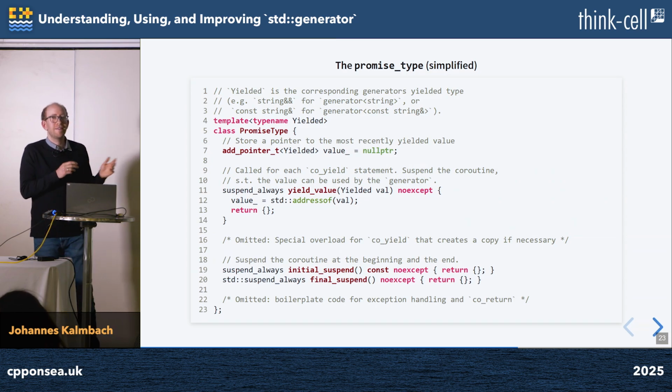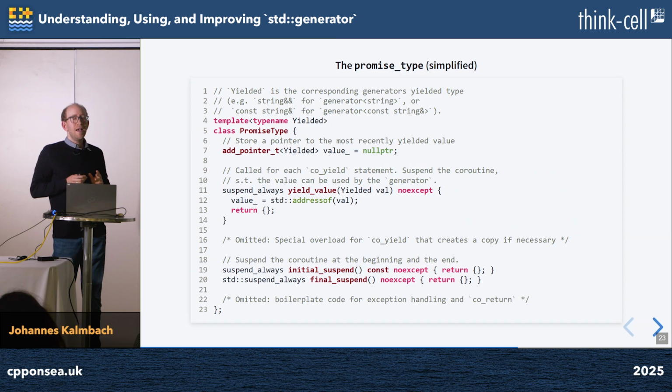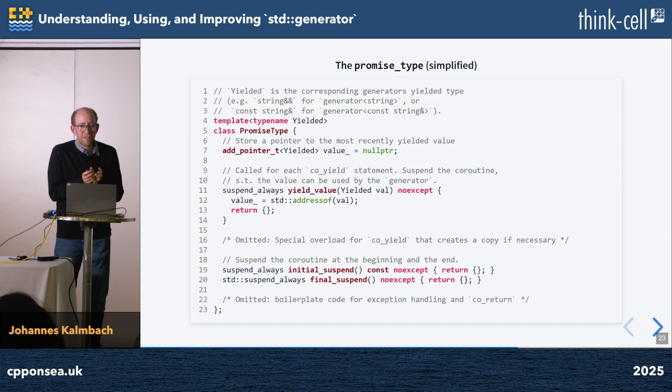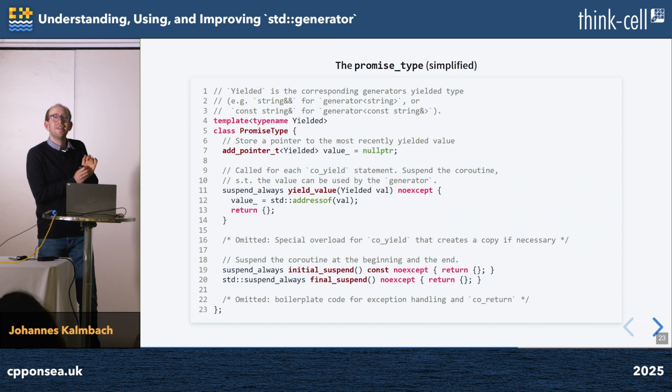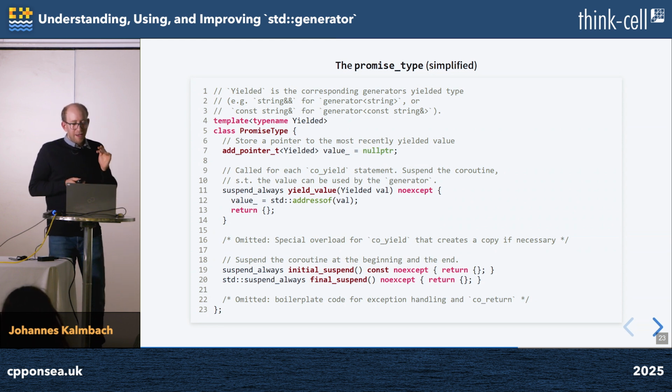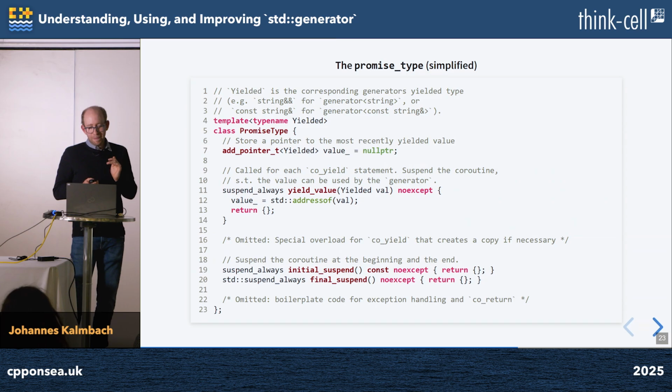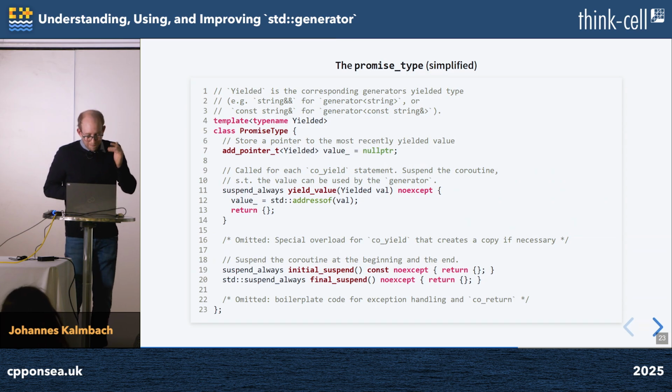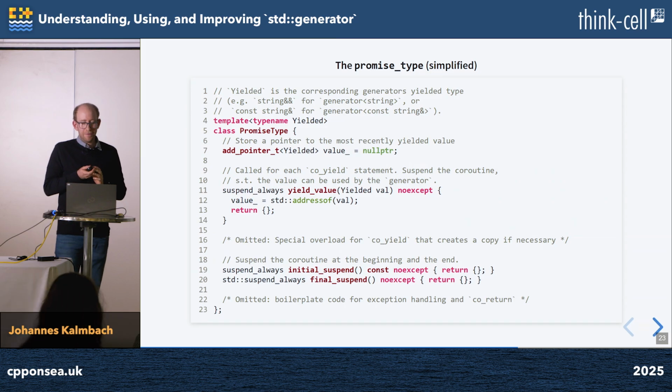Now, what I don't have the time for is to give you the complete introduction of all the internals of coroutines, because that is like a half-a-day class. But what we can do is human pattern matching. I point you to the parts that are relevant and interesting, and we can get an idea of what to do there. So this is a greatly simplified promise type for a generator, with many things omitted.